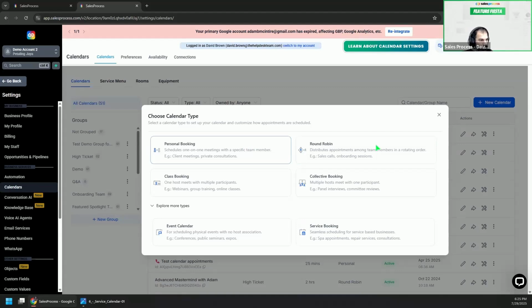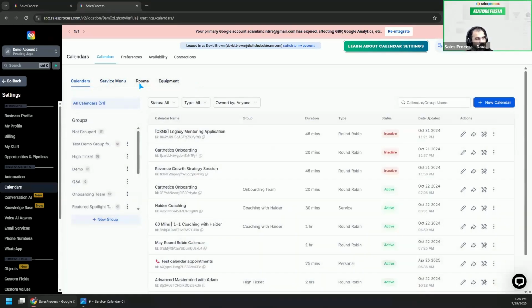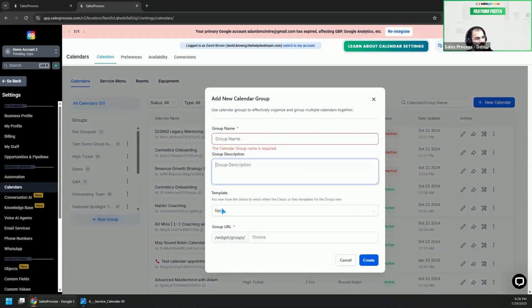But all these calendars, all five of them, can work independently. But for the service booking calendar, we need to create something, and that needs to be mapped within the calendar. What is that? Because we are talking about the person with whom you are booking an appointment and the equipment, they both need to be tied up. So it needs to be under a group of calendars. So first thing is we will create a group in here like this: create a group, give it a name, description, and some slug, and then click create.